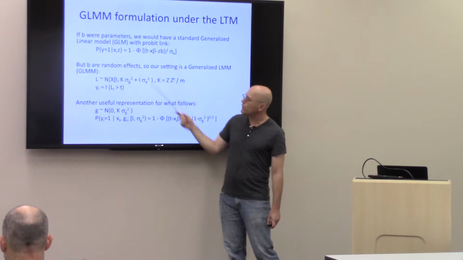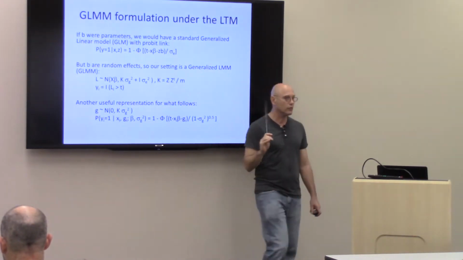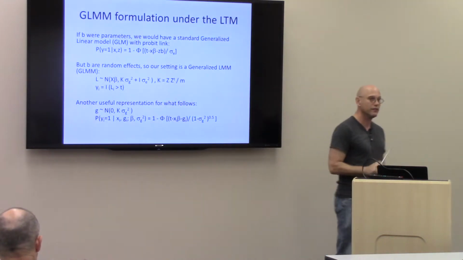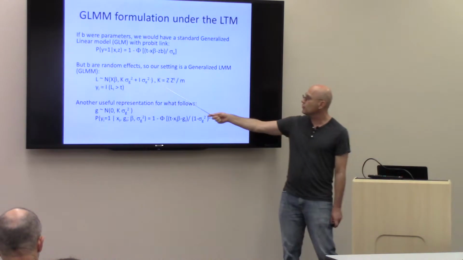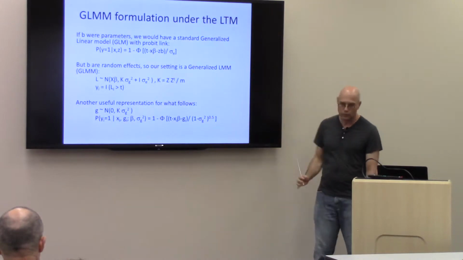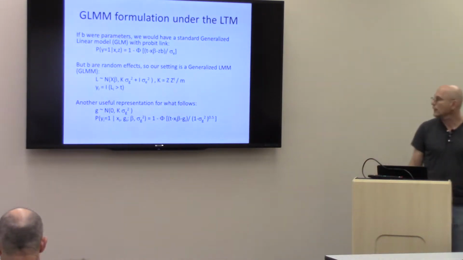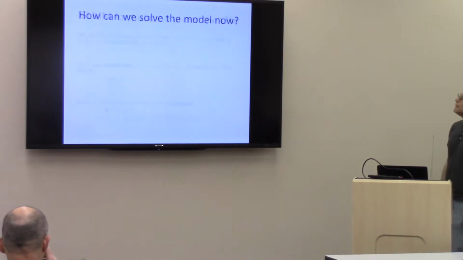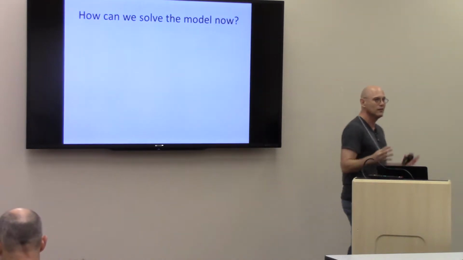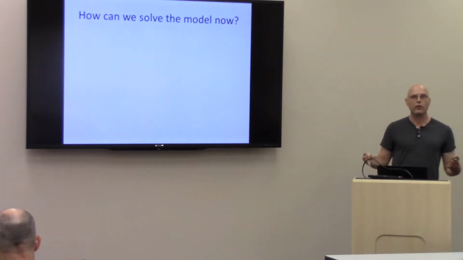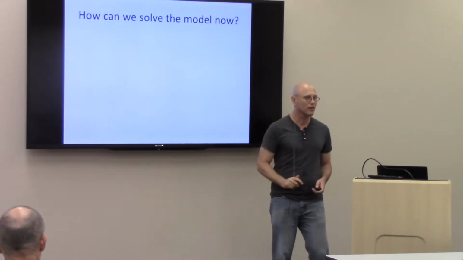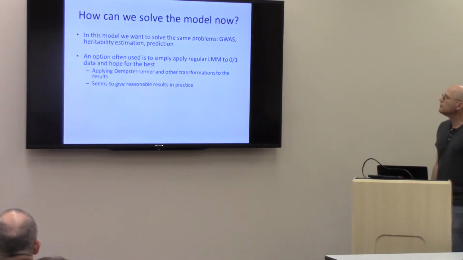That's a way of saying that now we don't have a generalized linear model like logistic regression. We have a generalized linear mixed model, because it has random effects and fixed effects, and it has this thing that is normally distributed, and then something that we can think of as a link function. This is usually what's referred to as the link function. Okay, so what can we do? Basically, we have a well-specified model, and we want to carry on our tasks of testing, heritability estimation, and prediction within this model we've defined. Okay?